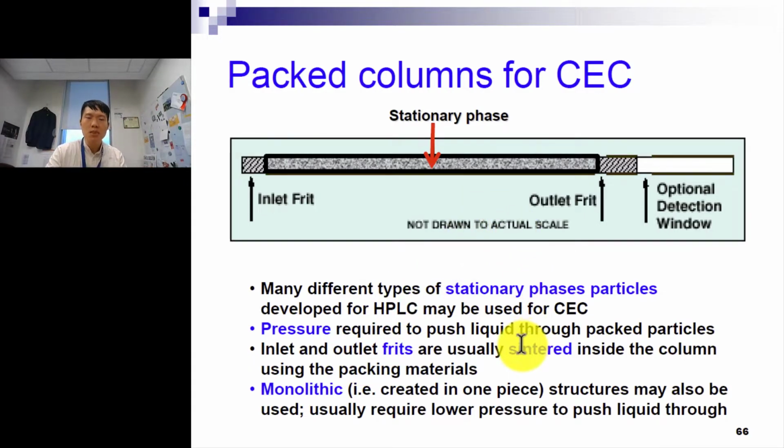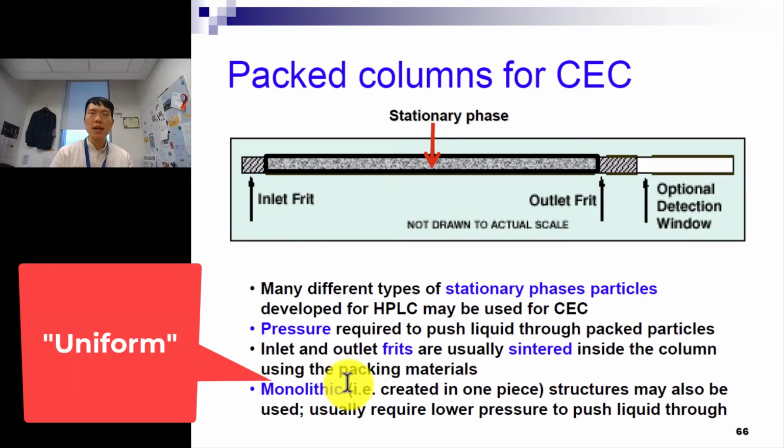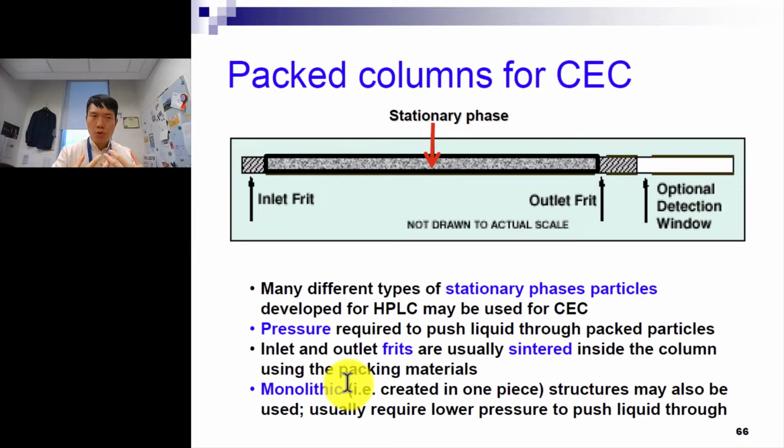Okay, and the term sintered means that there are just many holes, and normally we refer to some silicon oxides. Okay, there's some cavity. Make sure there are some kind of tunnels and channels for some liquid to go through here. Now for monolithic, this term is more of a materials chemistry. It just means that it's created in one piece, which means it's not like I take different parts and glue them together. So it's really created uniformly, okay, through one kind of reaction.